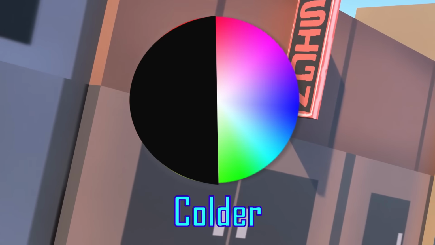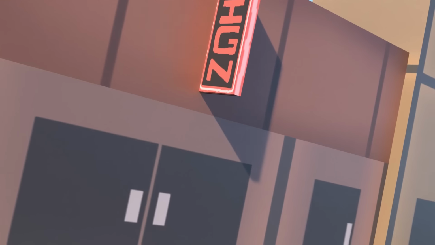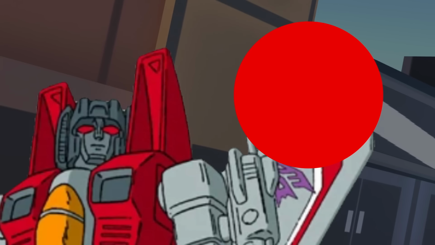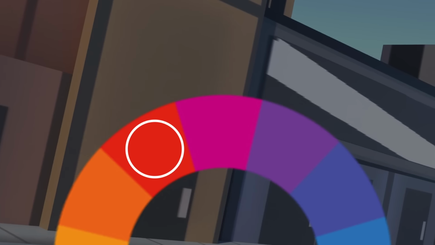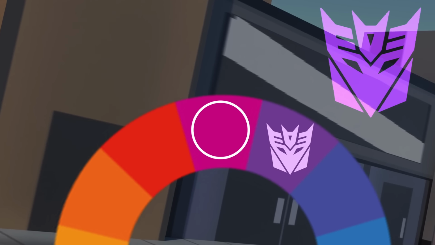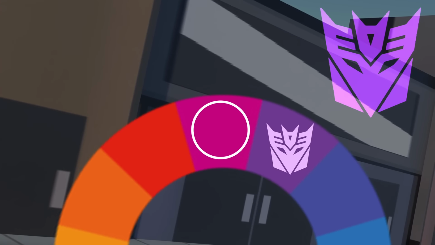When utilizing color theory, I tried sticking to colder and/or duller colors. When I mostly referred to the G1 colors of the original designs, I added a slight twist of only using colder variants of said color, such as turning plain red into reddish pink, to closer resemble the color purple in the Decepticon symbol than it would be to the Autobots' red.